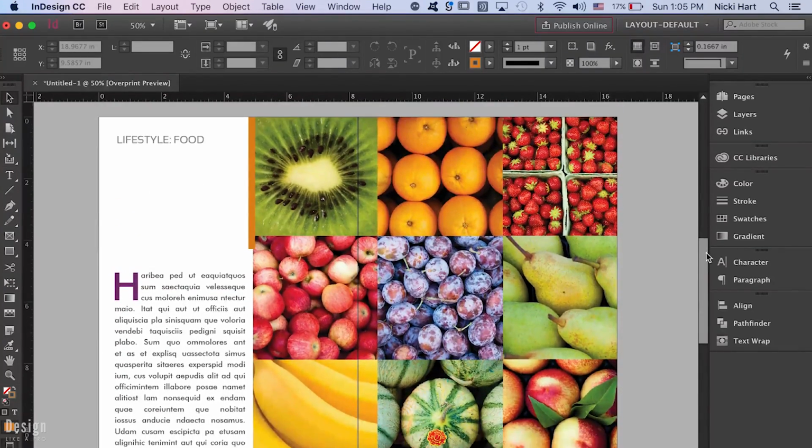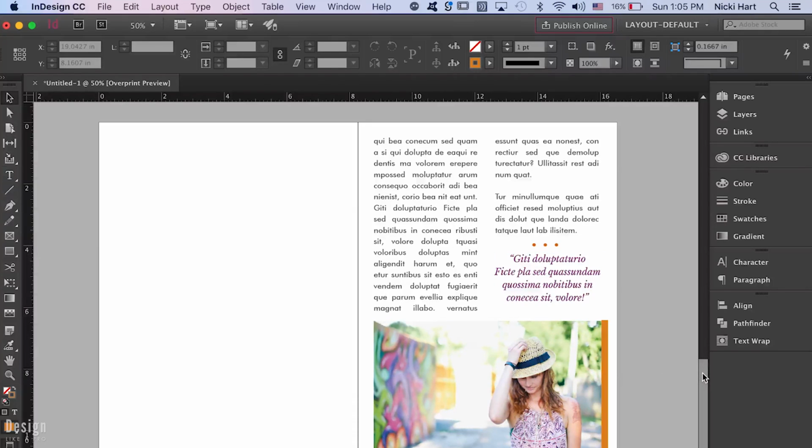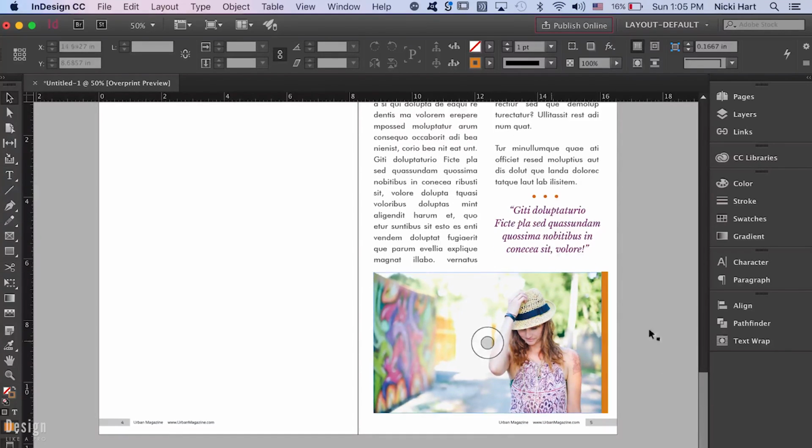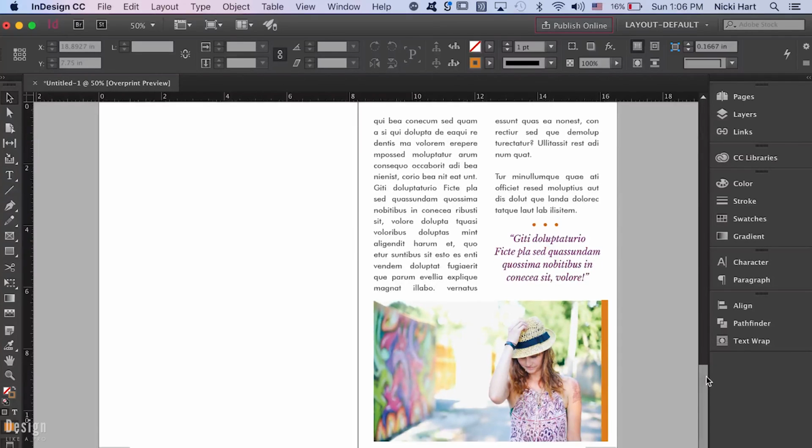So you can see it's very simple. We've got some great pops of imagery along with some complementary text, a little block quote here, very standard for most magazine articles. And we've got some complementary images on both pages just to keep it from being all text. So the next thing, and we'll end up on, is designing this ad. Now, if you're dropping in the ad, that's one thing, but we're going to go ahead and design this ad pretty quickly on the page just to give you something else to think about if you are one that's going to be stuck having to design ads on the fly. This happens a lot with smaller publications.